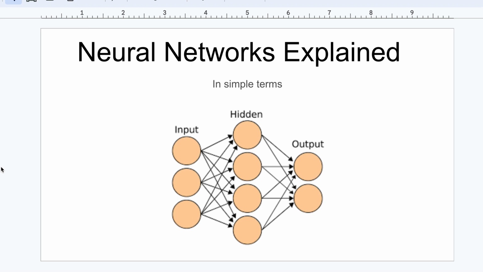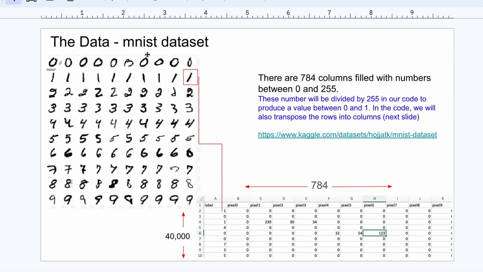So as an example that we're going to use with our code in Python, and just talking about it right now, we're going to use the MNIST dataset, which is a collection of grayscale images of hand-drawn digits from 0 through 9. So each image here is 28 pixels in height by 28 pixels in width for a total of 784 pixels. You can find this data set right on Kaggle.com. I'll provide a link in the description, so no worries there.